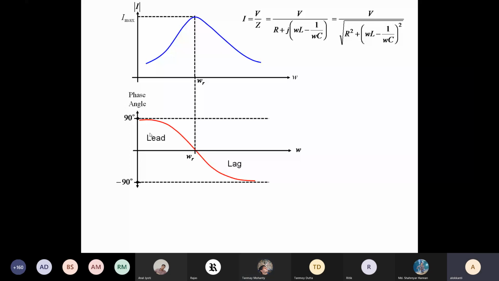But since at resonance the current is maximum, sometimes in actual circuits it may be required to avoid resonance, because at that point the current is maximum and it may lead to other problems. If the frequency is changing, you don't keep it in the resonant condition for too long, because there will be a high value of current. So you may try to avoid the resonance condition.